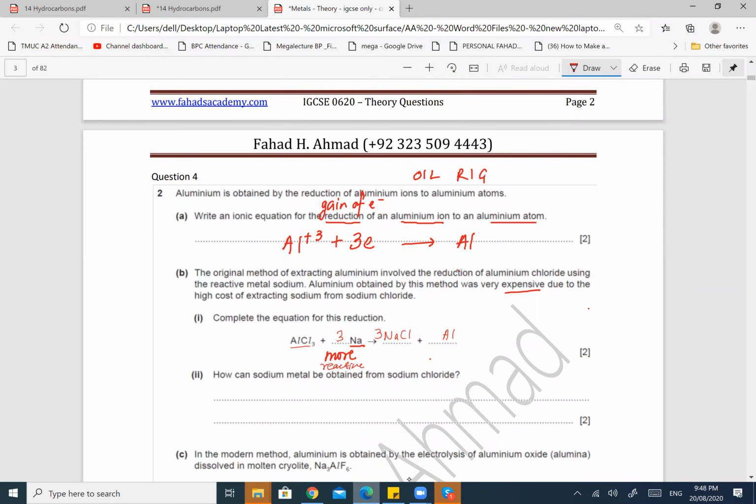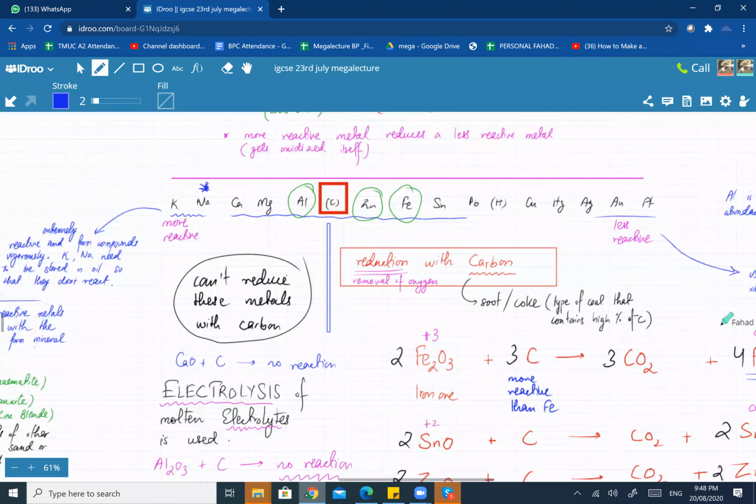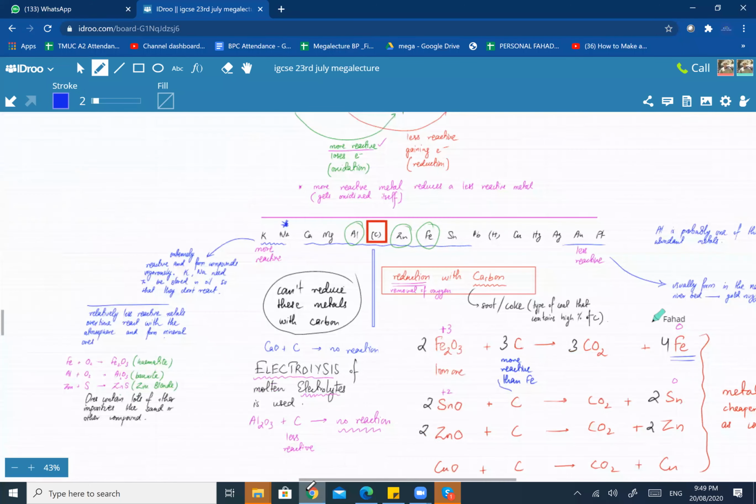Then he's saying, how can sodium metal be obtained? He's talking about, we did not discuss the extraction of sodium metal. मतलब हमने detail में नहीं discuss किया. Now the question only states, how can sodium metal be obtained from sodium chloride? So what's the process? If you go back and have a look at the notes, तो इसको हम study कर लेते हैं. I said कि carbon से नीचे नीचे जो metals हैं ना, they are obtained by reduction with carbon. कि carbon is more reactive, तो वो जाएगा उसके oxidants वगैरह छीन लेगा and the metal is eventually going to be, it's going to be displaced.